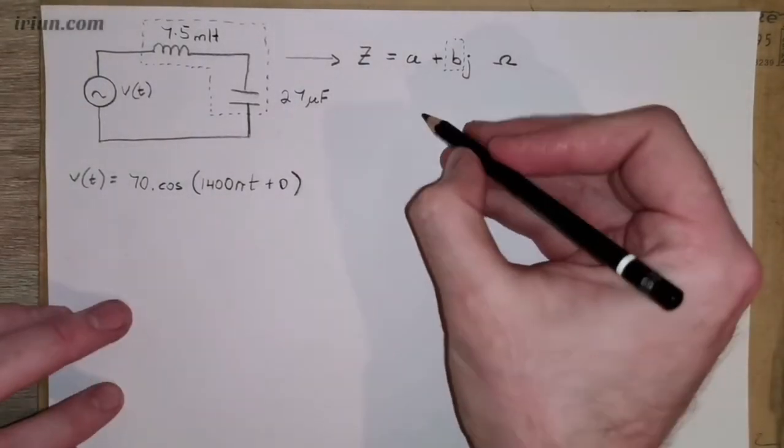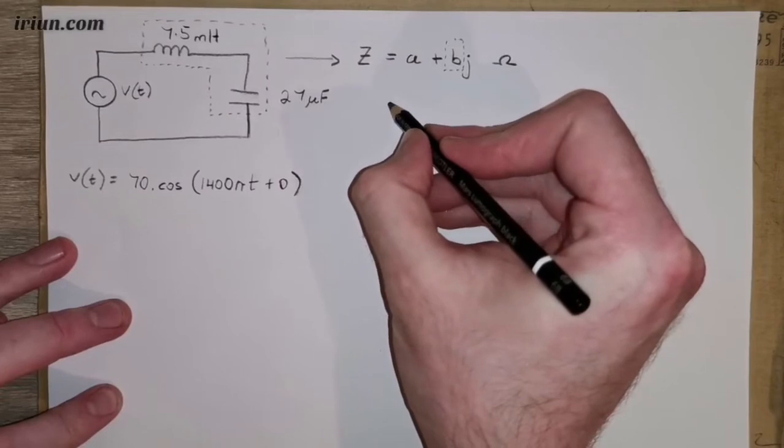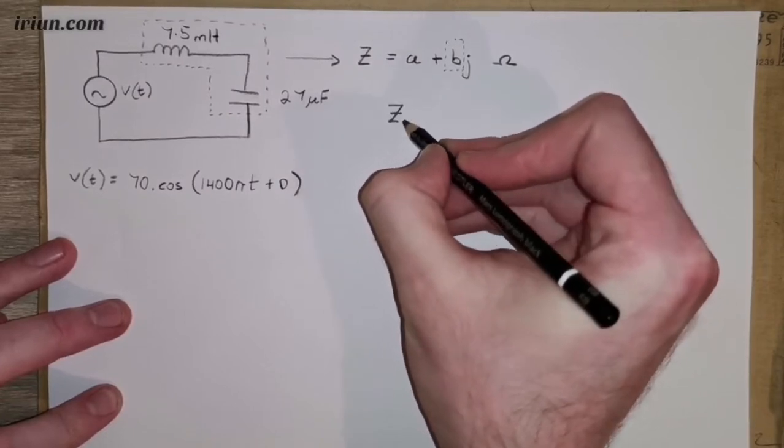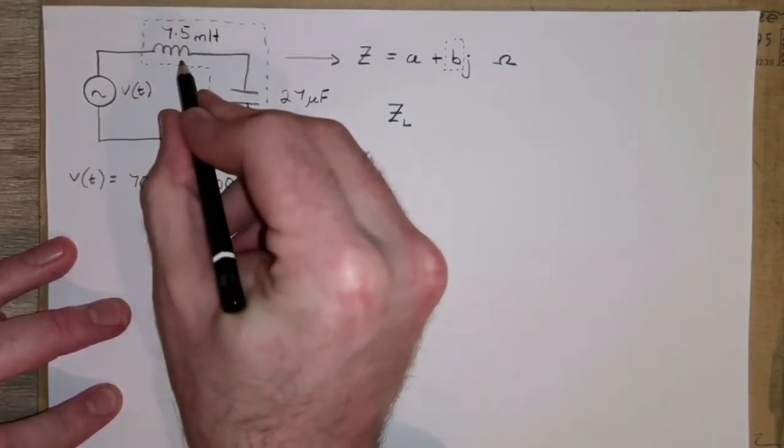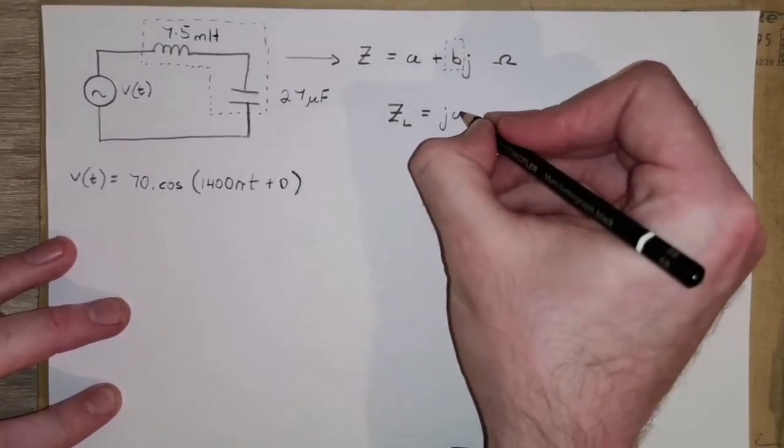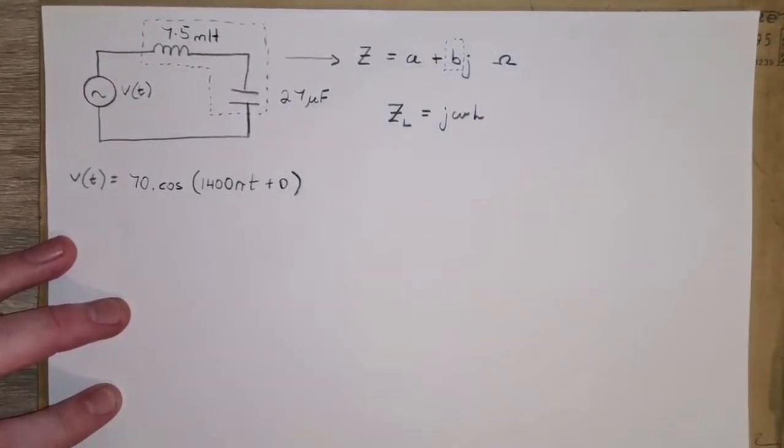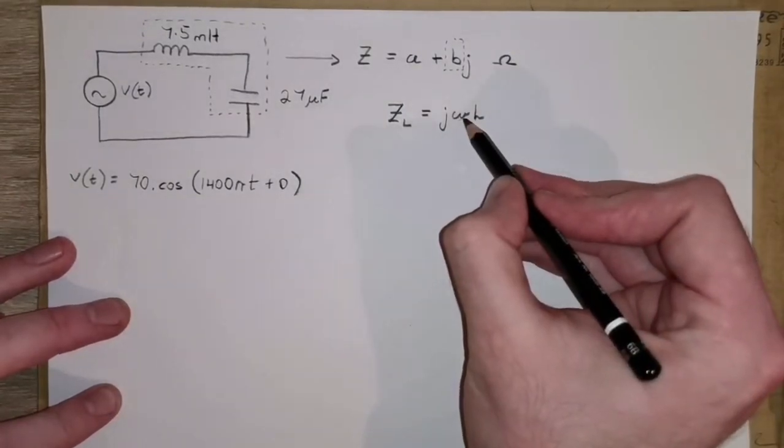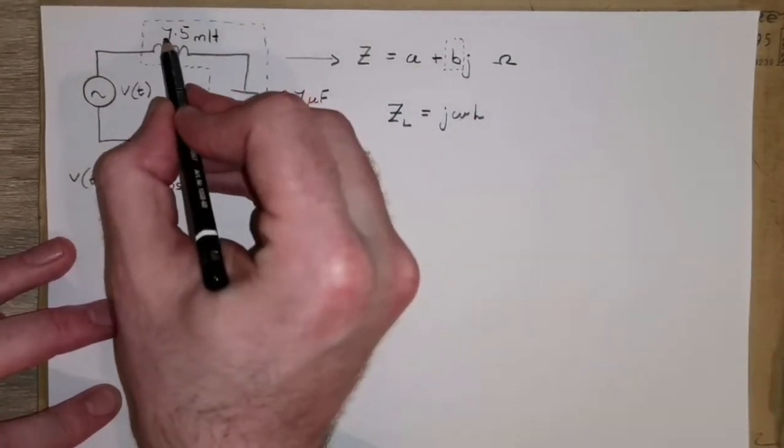And we'll have to step back through it, but what we essentially need to work out first of all is, what is the impedance of this inductor? And you're going to see that that's j times omega L, where omega is the frequency in radians per second, and L is its inductance given here.